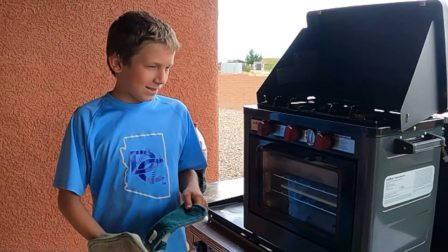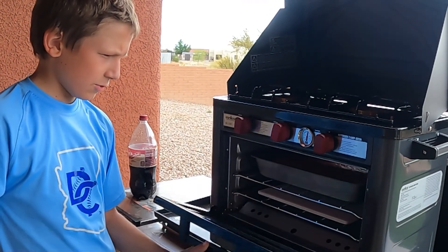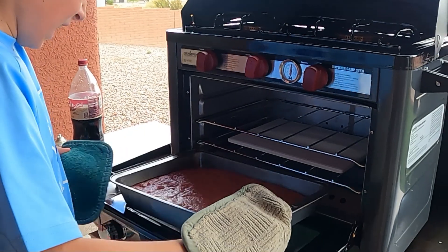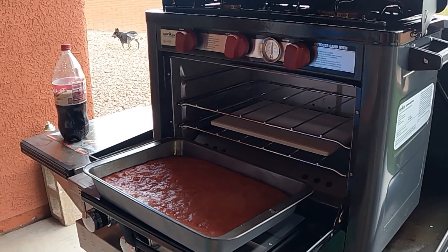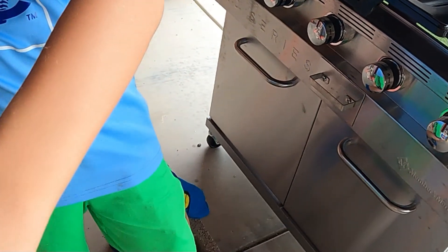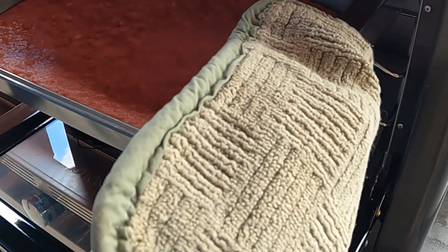This cake smells good — you can smell it just barely coming outside. So the next step is you're going to hold the handle — do not touch the oven itself, this is very hot. Grab the handle, be very careful, and pull out the cake. Place it right here, and you're going to take a toothpick, put it in. You can tell it is not done because there is stuff on it — when done, it'll go straight through and come back out clean. Pick it up, set it back in.